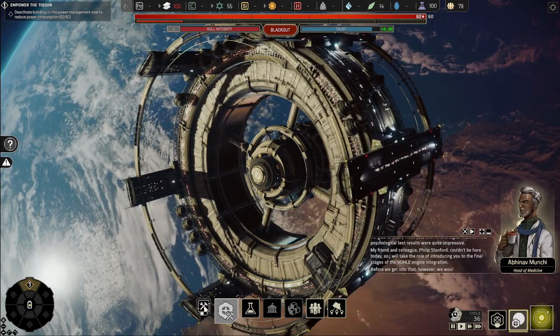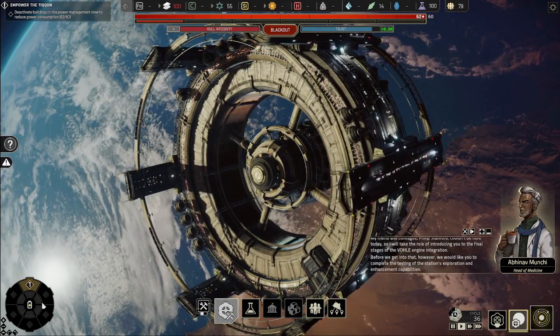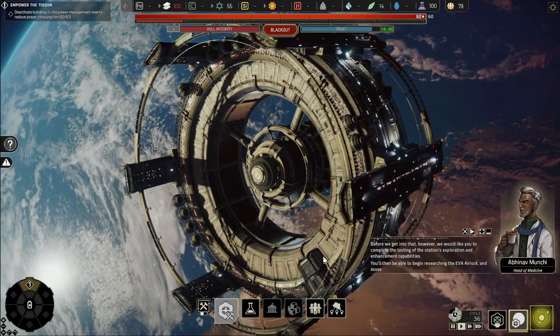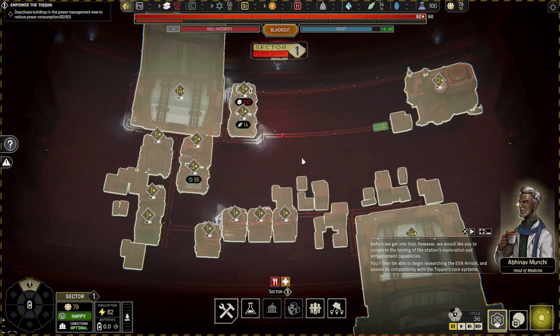Before we get into that, however, we would like you to complete the testing station's exploration and enhancement capabilities. You'll then be able to begin researching the EVA airlock and assess its compatibility with the Tycoon's core systems.